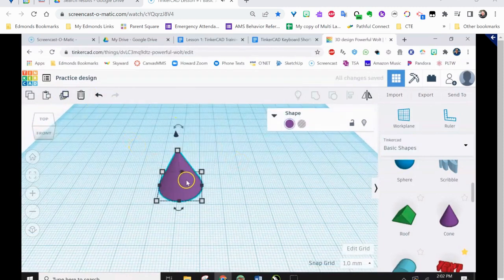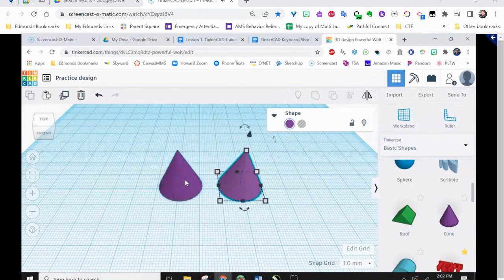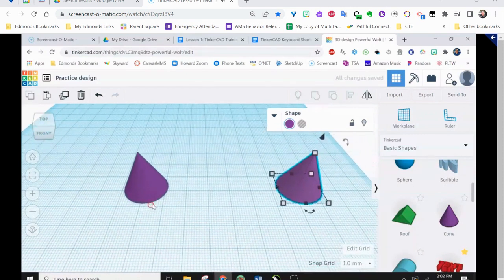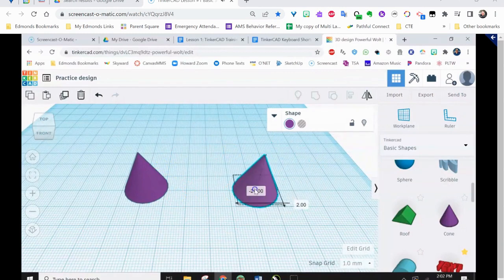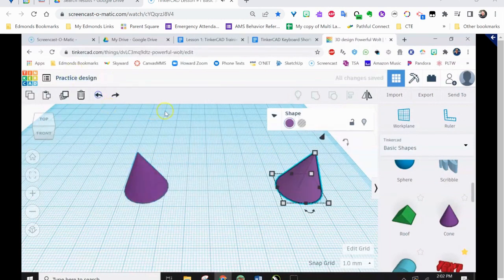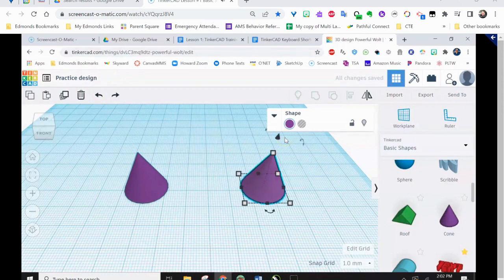Another reason to use the arrow keys is, let's say I'm going to duplicate this cone, and I'm going to move it aside. So I'm going to drag it. If I click and drag it over, I can move it rapidly. But if I wanted to put it exactly back in its place, dragging it is going to be really hard to get it exactly in the same spot. It may look like the same spot, but it may not be the same spot.